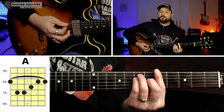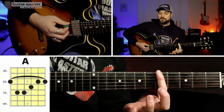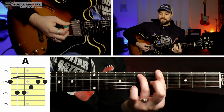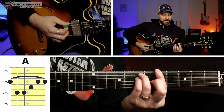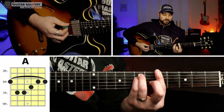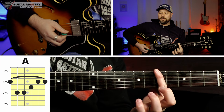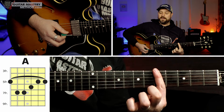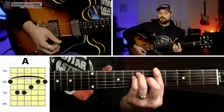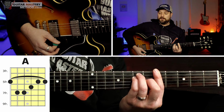But just for all intents and purposes, I'm going to stick to the regular bar chord shape. So it's 5th fret with first finger barred across. Got your 3rd finger on the 7th fret of the A string there. Your 4th finger on the 7th fret of the D string. Your 2nd finger is going to be on the 6th fret of the G string. And then you got your 1st finger here barring the 5th fret on the B and high E strings. So it's all 6 strings. That's our 1 chord, right? That's establishing the key that we're in.